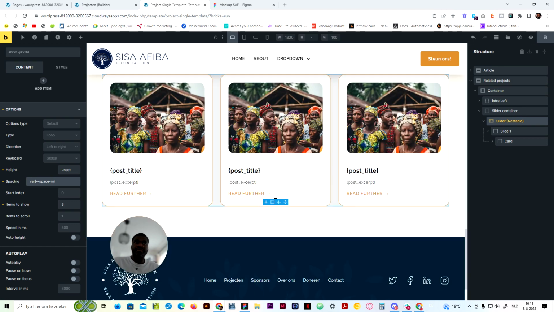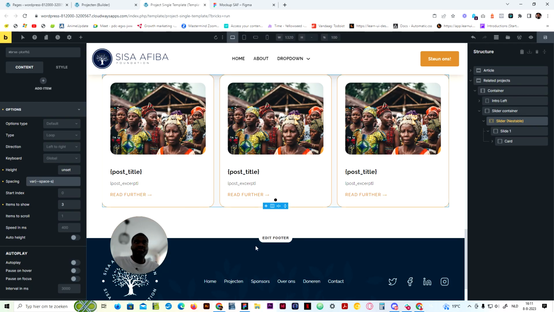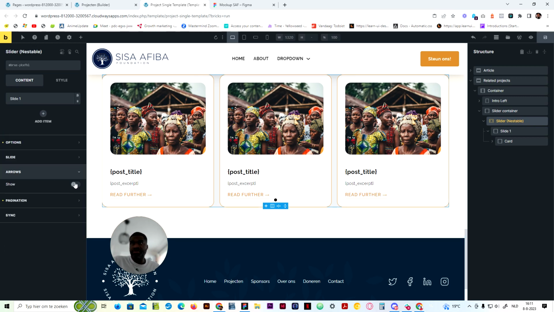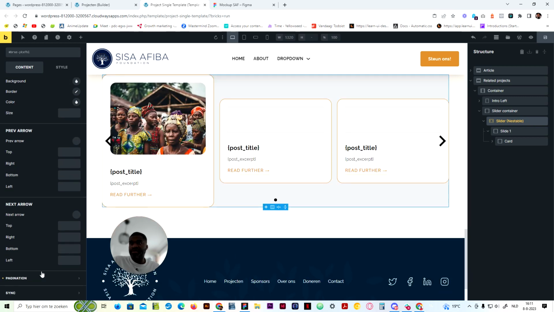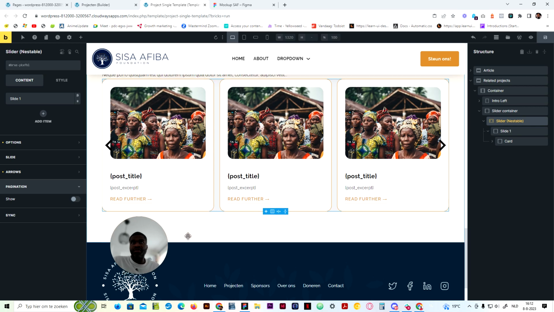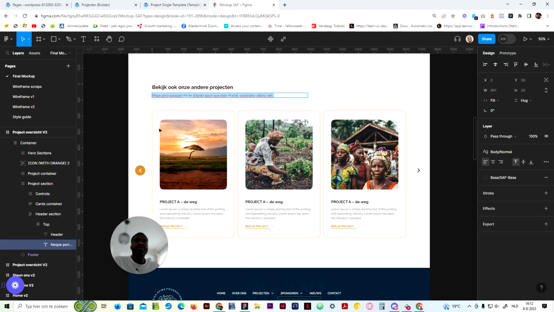M is how big is the spacing? Yes, I think yes. So this is set. We need arrows, so we should show the arrows. We do not need the pagination, so this can go away. We need these arrows, right?